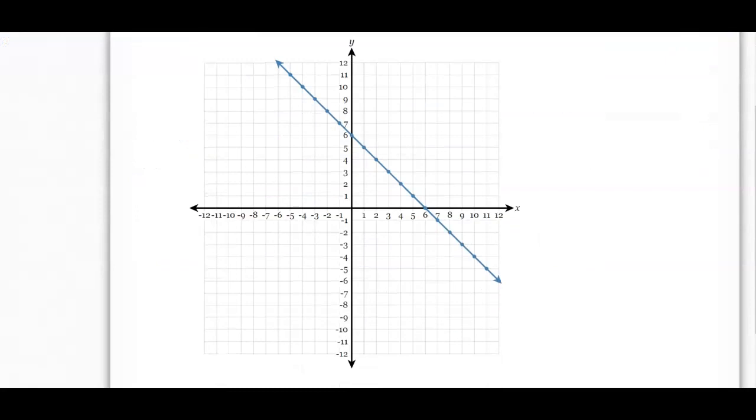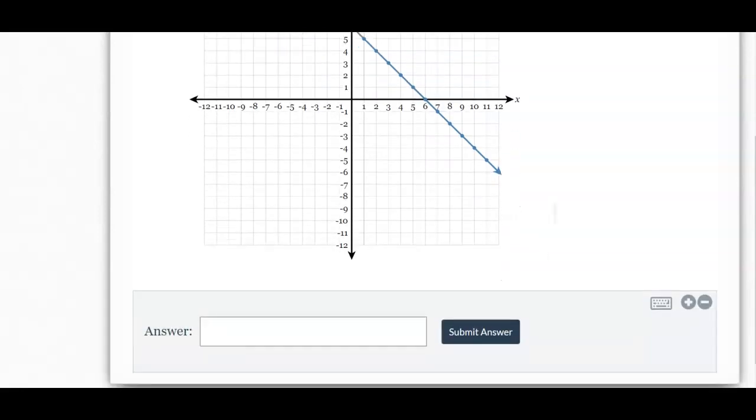First thing I want to do is find my slope. So in this case, what do you think the slope is? Now we're going to make sure that we simplify it. So if you write your slope as a fraction and it's able to be reduced all the way to a whole number, we want to do that. We also want to consider, is this slope positive or negative? This is definitely a negative slope. So my slope number is going to be -1.